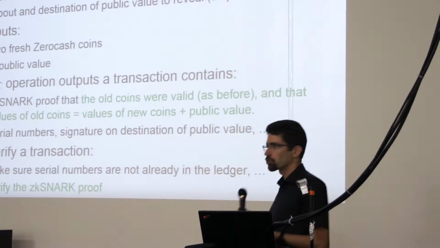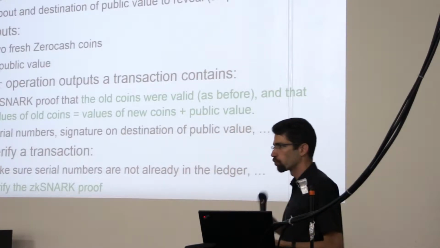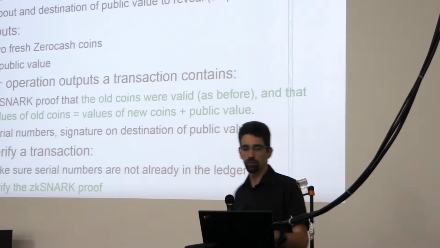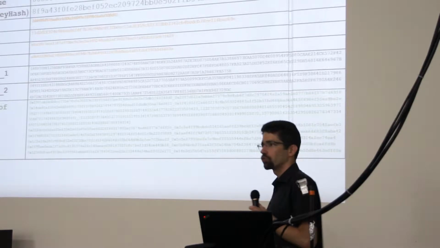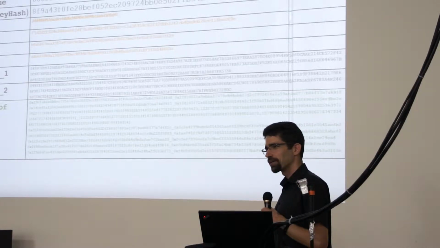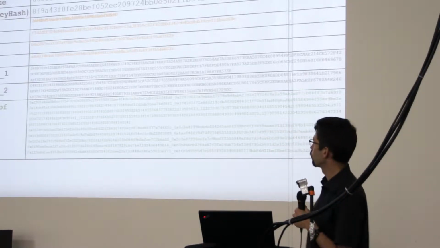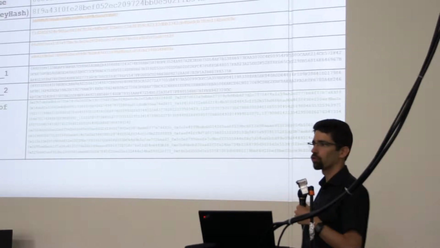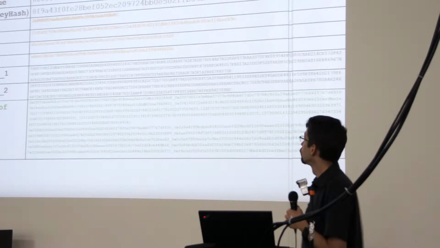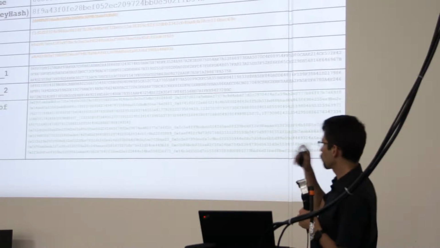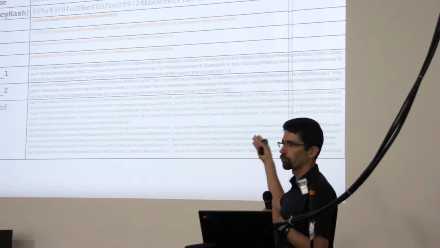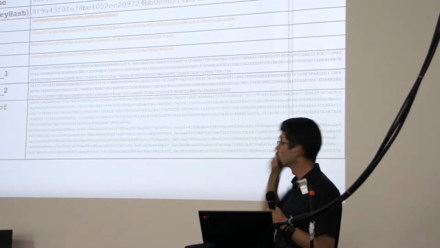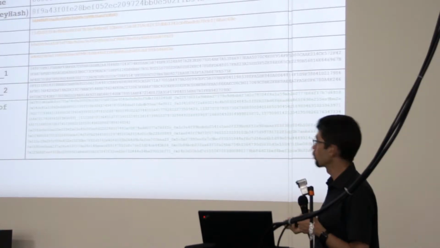Verifying this transaction, as you'd expect, verifies the zero-knowledge proofs and then checks the consistency of all the other values included in it. But you know what? Let me actually show you the transaction. I won't read out all of the details, but you can get a feel for what's going on, both qualitatively and quantitatively. So this is an example of the content of an actual ZeroCash transaction. It's about 1 kilobyte in size.